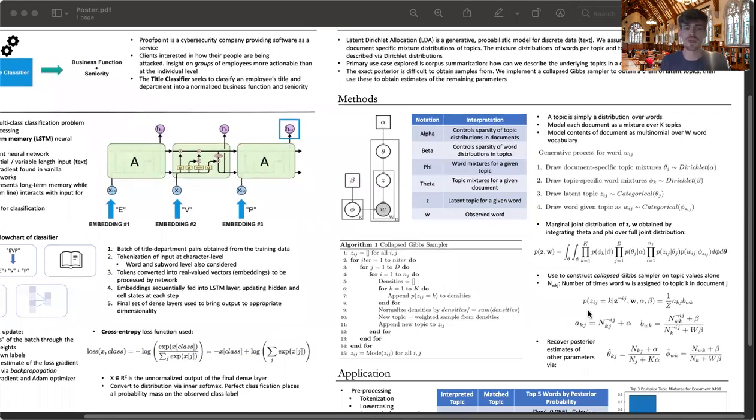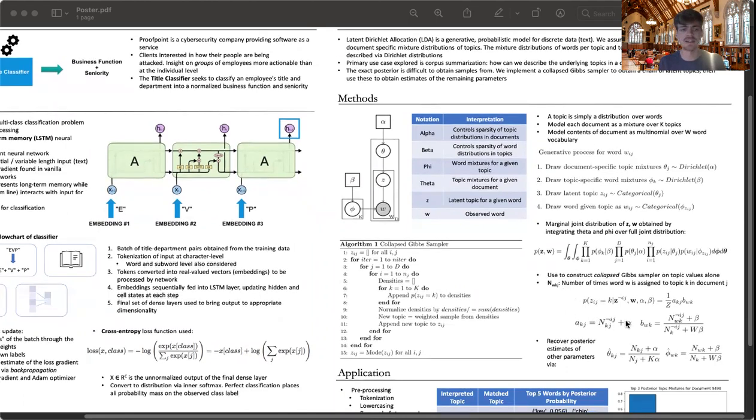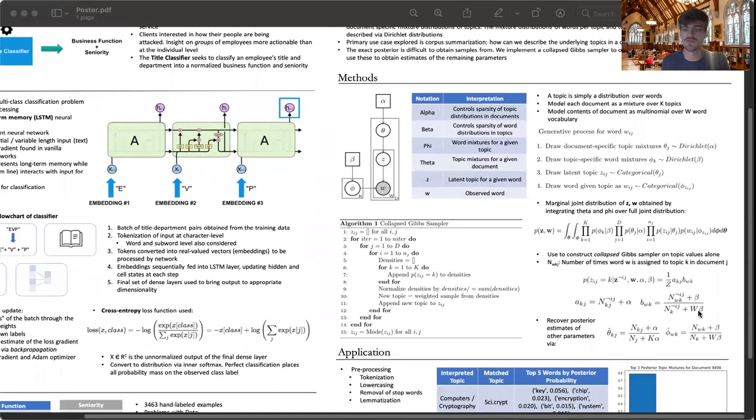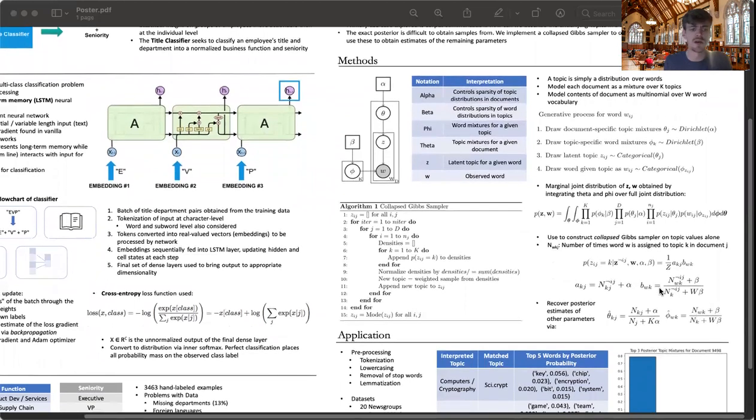So with this distribution, we can proceed with making a Gibbs sampler on just the latent topic z, which is given by this second set of equations right here. We create this Gibbs sampler via full conditionals on a single topic z sub ij, conditioned on all of the other latent topics, as well as the words themselves. We see the probability of a word being assigned to a topic k consists of two terms. The first term, the A term, encourages what I call topic homogeneity within the documents. This means that all else being equal, a new word has a higher chance of being assigned to topic k if topic k appears a lot in that document.